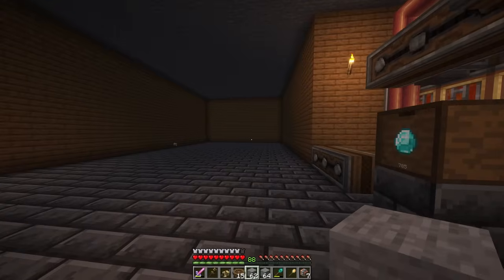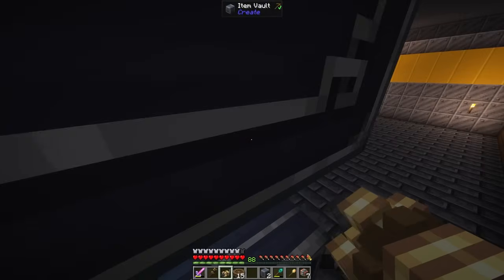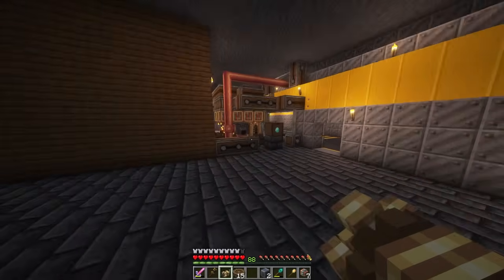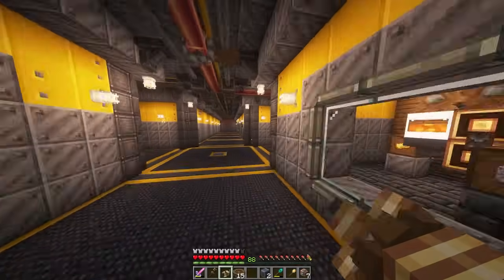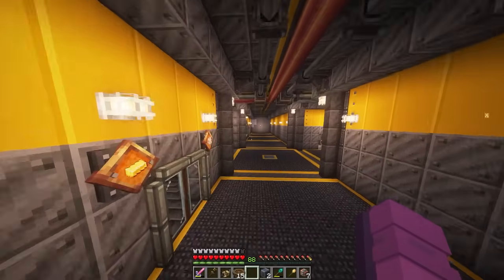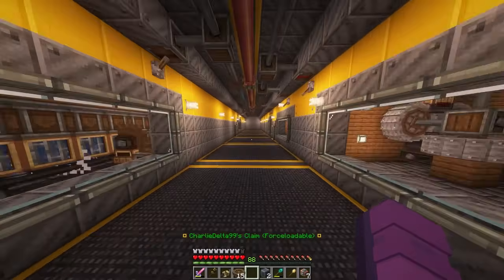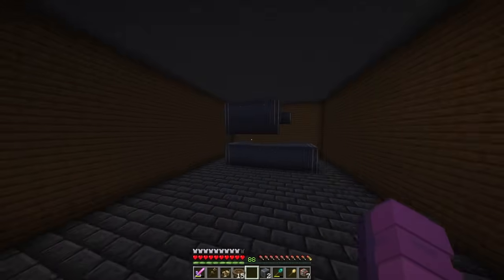All right, we got our little room here. So we got these two big vaults and they're gonna be holding our diorite and andesite respectively. But I ran out of iron sheets, so I gotta go and make some ore. And while we're waiting for our iron sheets to get pressed out, let's actually set up our intake for these two units.